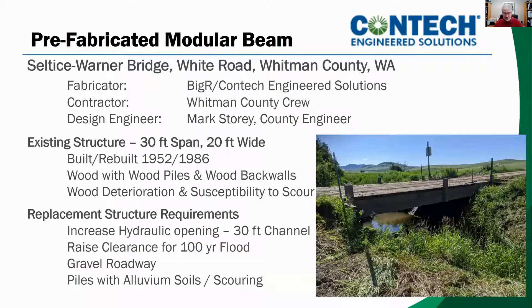The replacement bridge, as with many in Whitman County, was planned to have a longer span in order to improve the hydraulic opening of the bridge. It also makes it easier to build our bridges with new foundations behind the existing wood piles. The channel — this is called Willow Creek at this location, and it's really close to the Idaho border — has an average main channel width of 20 feet. This is not a large bridge, but when you have a lot of these, they tend to get expensive replacing them all the time.